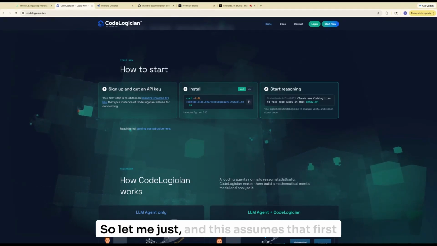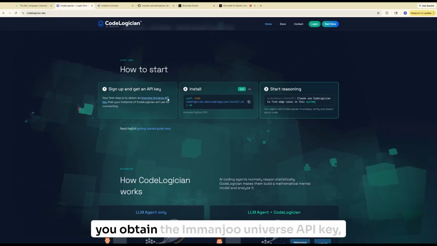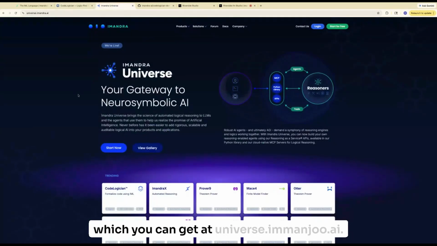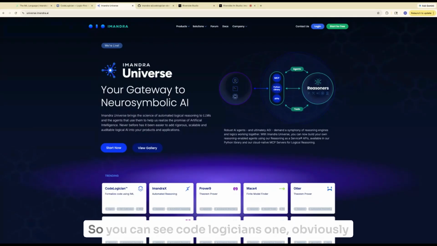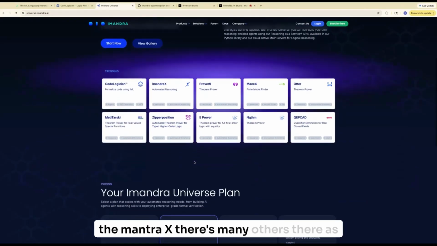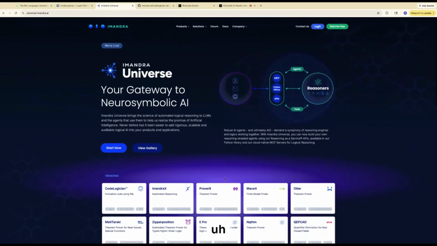This assumes that first you obtain the Imandra Universe API key, which you can get at universe.imandra.ai. This is our API platform for all of the reasoning tools that we provide. You can see CodeLogician is one, obviously ImandraX, and there are many others there as well.